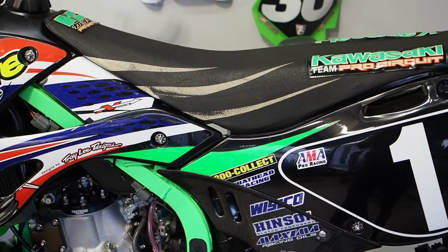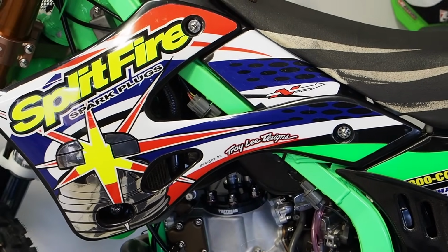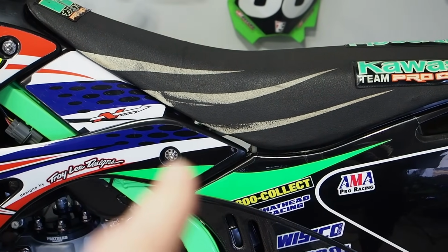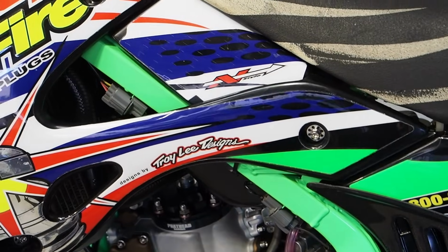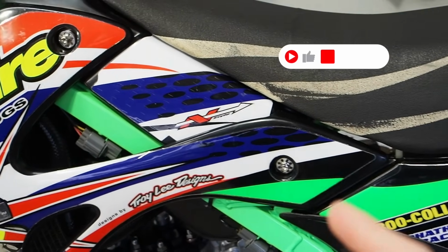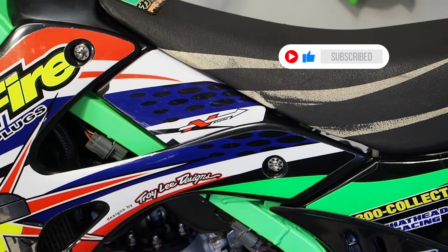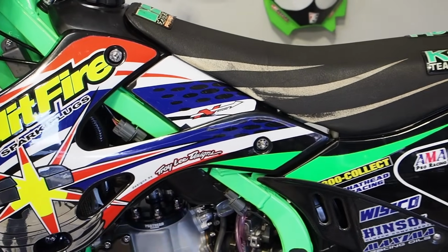Quick stop real quick. I just threw that seat cover on, and what I was concerned about is the graphics matching up with the seat cover, how the white on the flames matches into the white on the seat cover. So what I need to do is lift up on this bottom shroud graphic a little bit, align it better with the seat, and then also reposition the tank graphic a little bit to make sure that those white parts on the graphics match up a little bit better on the seat.